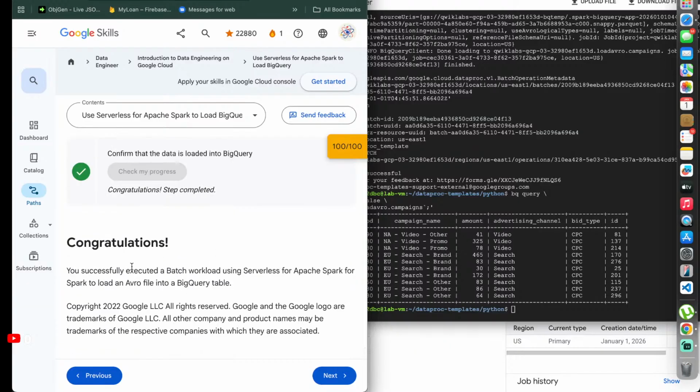So you have successfully executed a batch workload using serverless Apache Spark. I think this is a repetition. So we are done 100%.